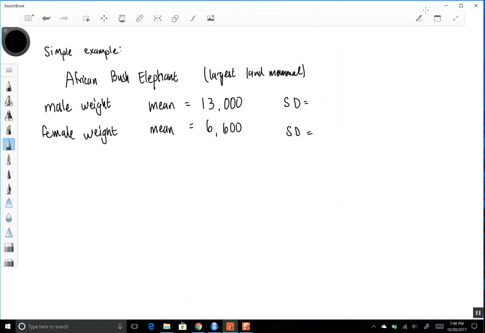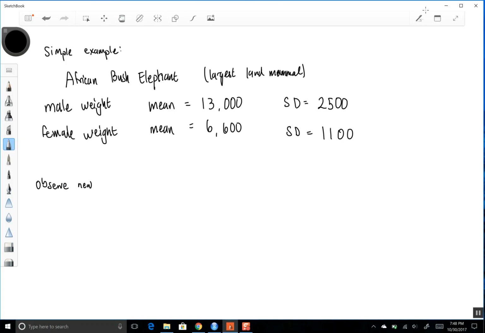to make this interesting, let's just give these really large standard deviations. I don't know if this is actually going to be halfway accurate, but let's give a standard deviation of 2,000, and females a standard deviation of 1,100. I'm sure these numbers are grossly overestimating the standard deviations, but just for this illustration, I probably even have to make this even bigger, just to make this a little bit more interesting. Okay, 2,500.